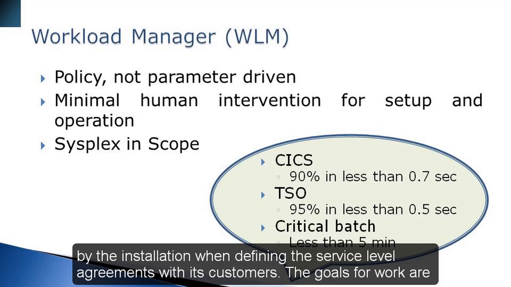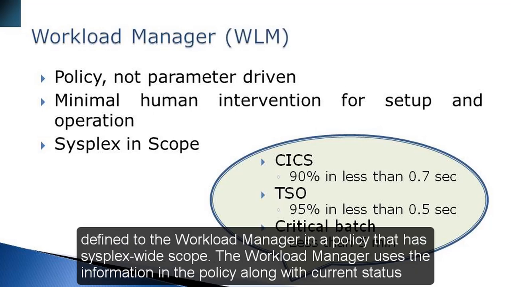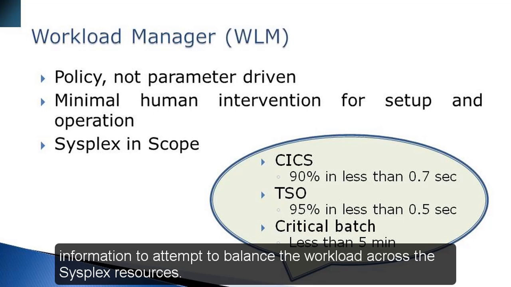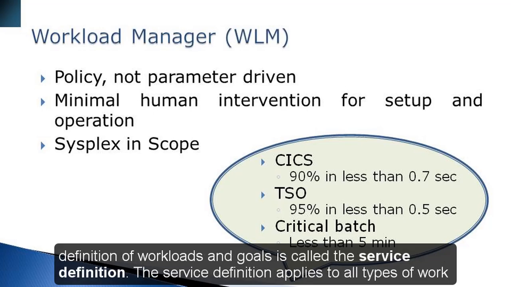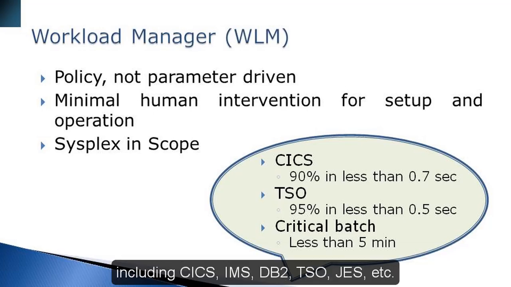The goals for work are defined to the workload manager in a policy that has Sysplex-wide scope. The workload manager uses the information in the policy along with current status information to attempt to balance the workload across the Sysplex resources. The installation defines the performance goals based on their business needs and current performance. This explicit definition of workloads and goals is called the service definition. The service definition applies to all types of work, including CICS, IMS, DB2, TSO, JES.